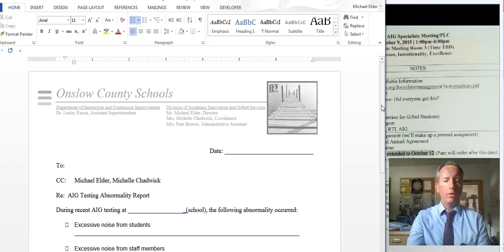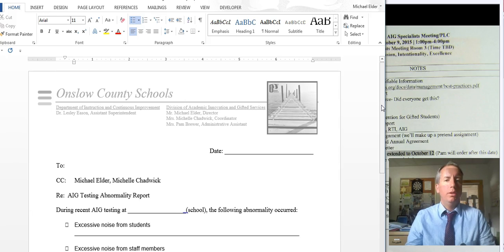However, there are 2 things that we need to ask of all of you. And that is, first, when you're setting up the testing environment, and that is the responsibility of the person at the school. The specialists that are coming in to test, they're assuming that they're walking into a ready-to-go testing environment. Now, Tanya and Leanne know that it's a flexible, moving target, but they're trusting that you have secured a space and that space is appropriate for AIG testing.